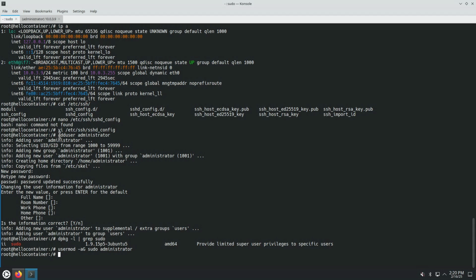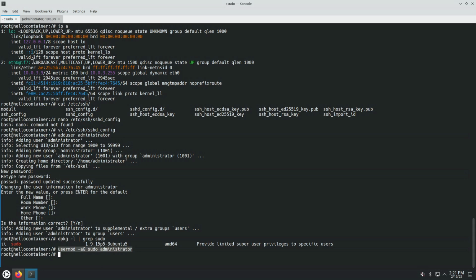I have created a user, so adduser administrator inside of the container, it asks for a password, and then I saw that fortunately sudo is available inside of the container by default, and I have added the user administrator to the user group sudo. So the command lines to run were apt install openssh-server, and then adduser administrator, and then usermod -aG sudo administrator.